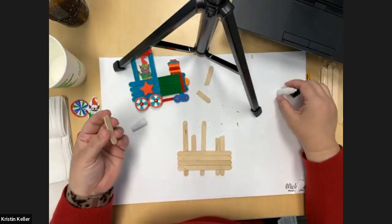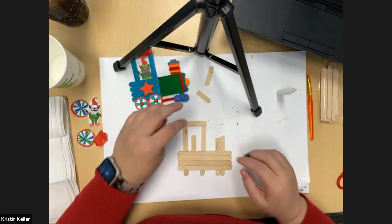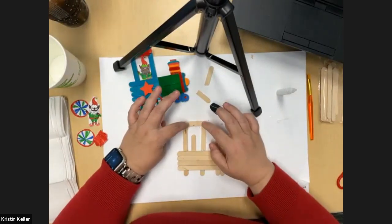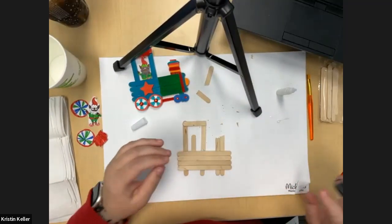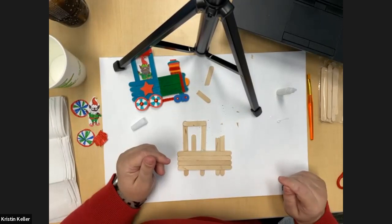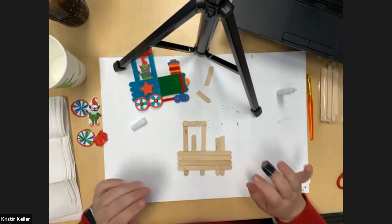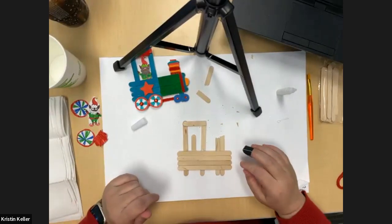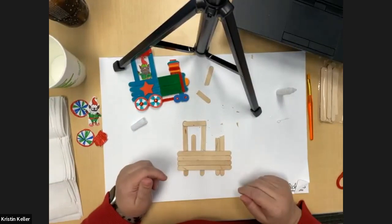Okay, so I put a little bit of glue there and I'm going to just set that on top and push it down. And then I'm going to kind of just leave it alone for a few minutes because I want it to dry so that when I pick it up and start painting it, which is my next step, it's mostly ready to paint. Okay. So it needs like anywhere between 10 and 15 minutes to dry.